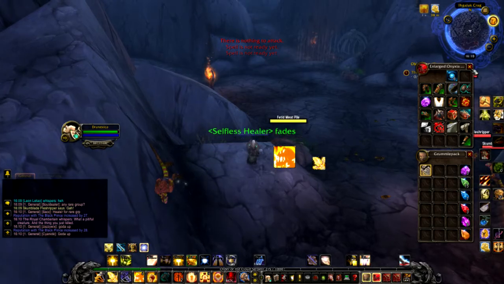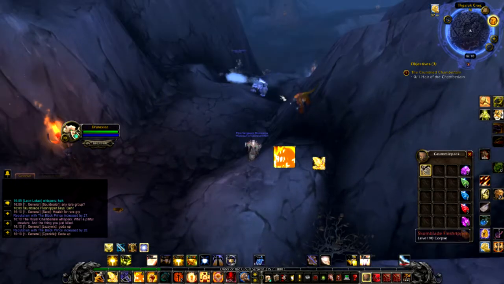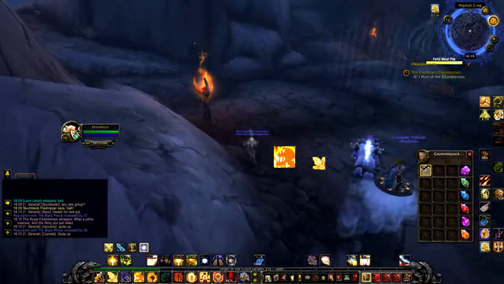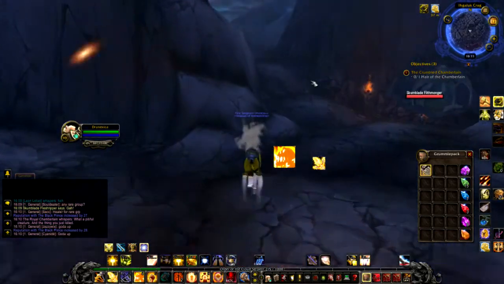Right, guys, quick guide on getting the shoulders of the Chamberlain. Clear this area of mobs. This general area. Not of everything, but just most things. Get any mount. Go up said hill here.